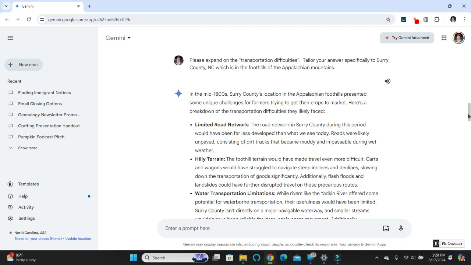Maybe going to the county seat wasn't the best option for them. Maybe with these hills, I need to get a topographical map and look and go, oh, if it's that hilly, where would they have gone? What would have been the easier route? Maybe they went over to Virginia to do their business. So it's going to get me thinking and moving along those lines.